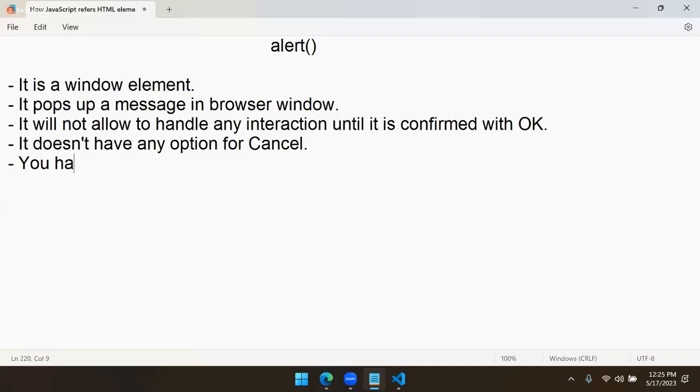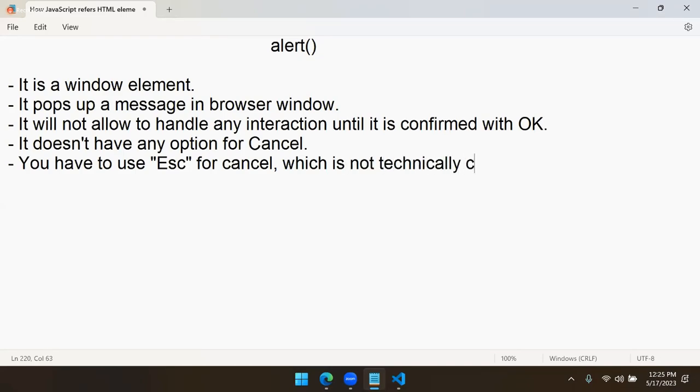You have to use escape for cancel, which is not technically cancel. So this is one drawback of alert.